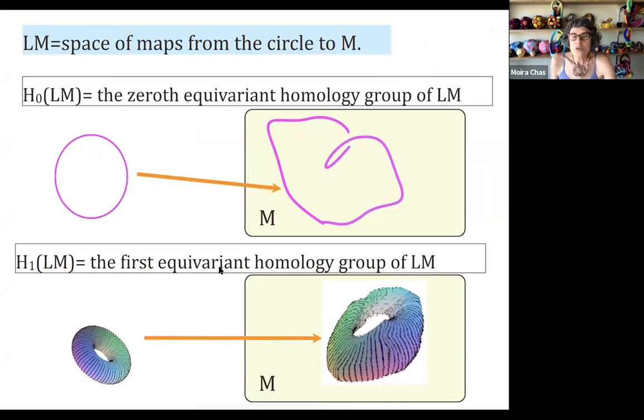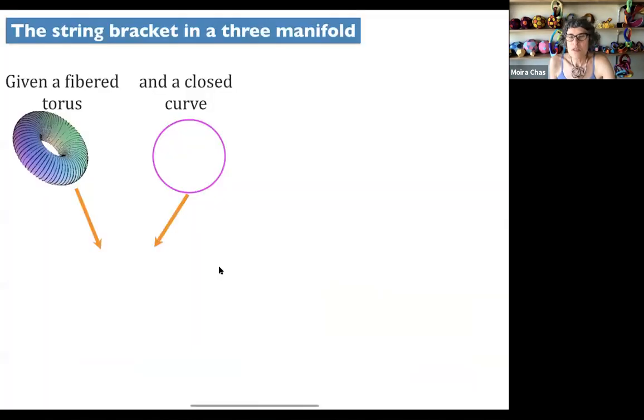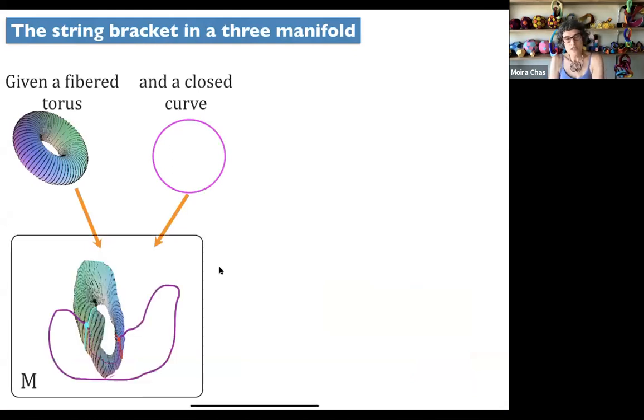And let's just look at, I'm going to make the bracket with these two types of elements. I could keep going. I could take 2, 3 families, 4 families, but I'm going to stop there. So let's make the bracket now with a 1 family and a 0 family of curves. So I map a representative of each to the manifold. And of course, I wrote there a 3 manifold, I should have said it.